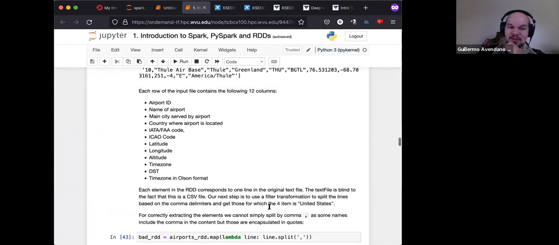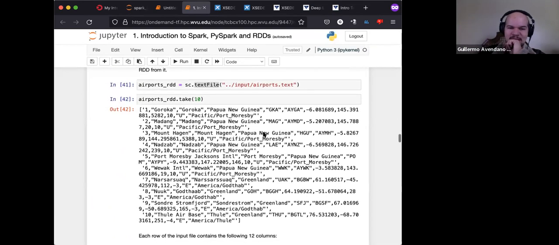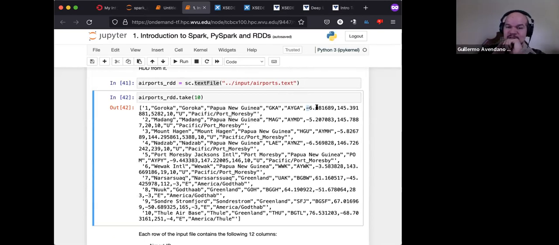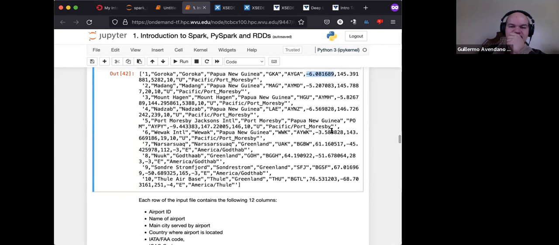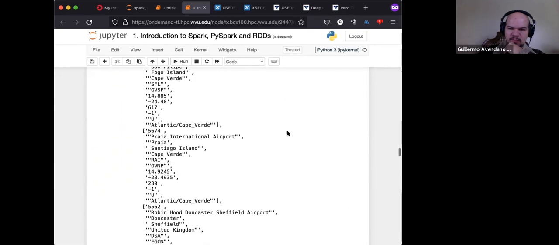So notice a few tiny little spoilers here and there. Notice that when you read this, it is a string. When you split it, it will create a list of strings. So even if you see this, it's not a number, it's a string. You need to convert this from a string into a number. This is one thing that you need to be careful about. I think that's it. It's not that complex.